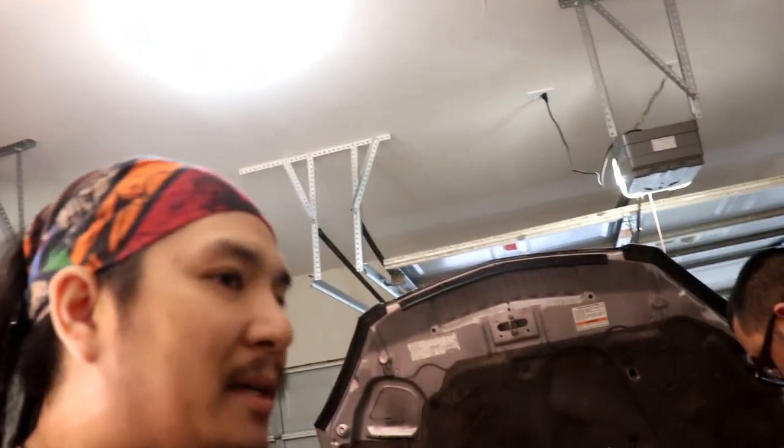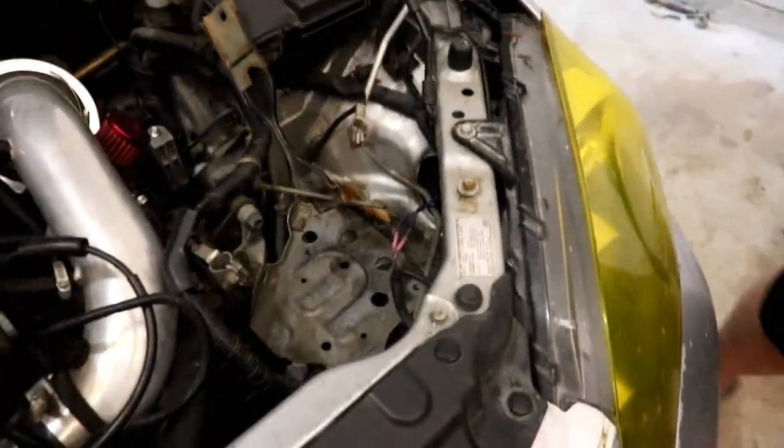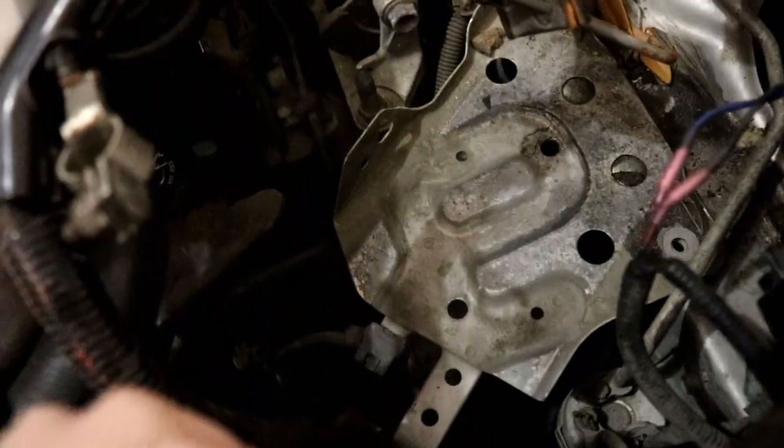Certain Honda engines only use two of them, but for the Ks they use all three. They basically replace the OEM springs with longer springs that have more spring rate to them, and it's supposed to make the action of going into gear and out of gear a lot more positive, a lot stronger.